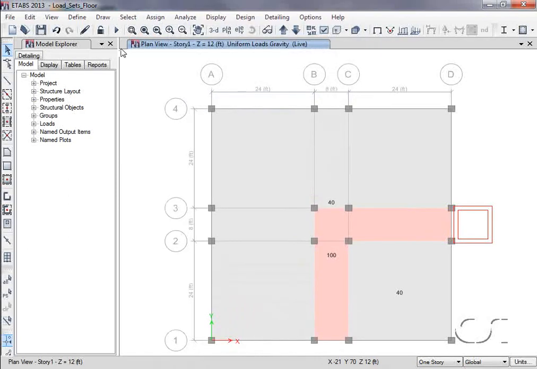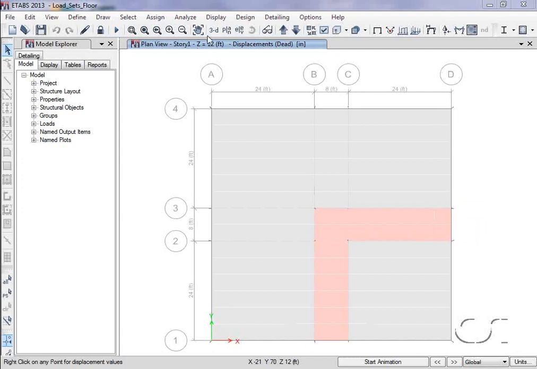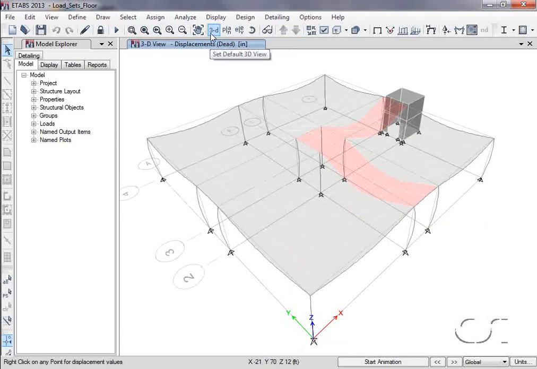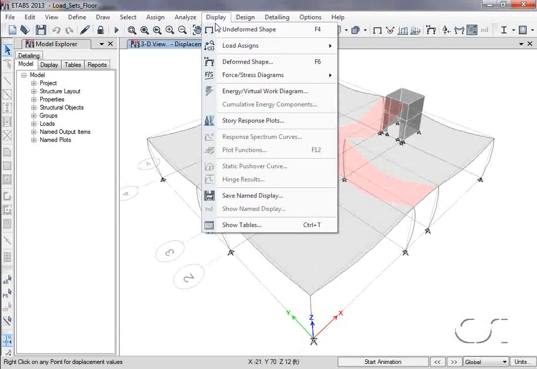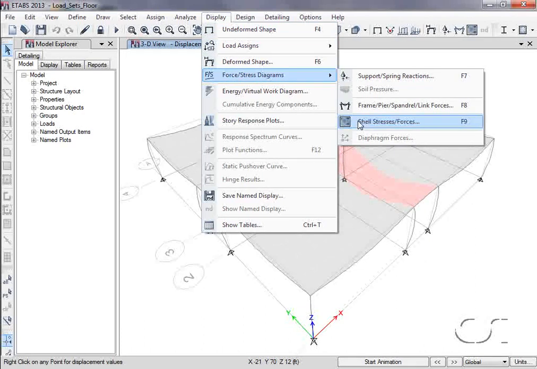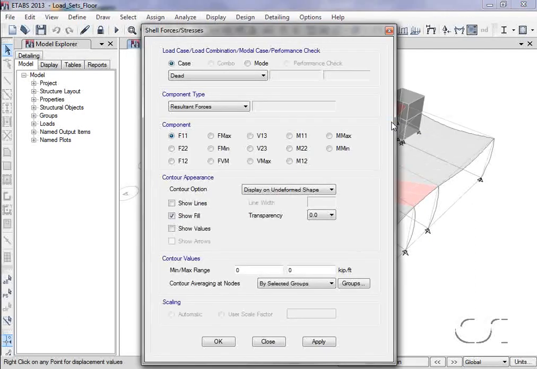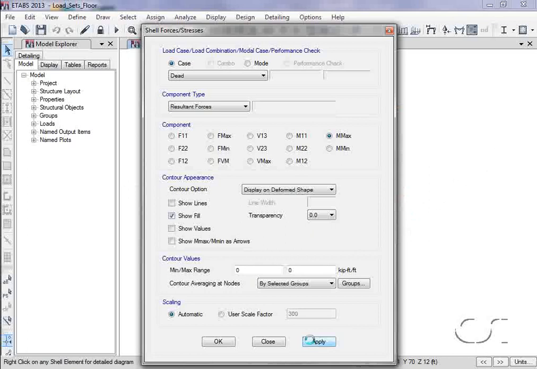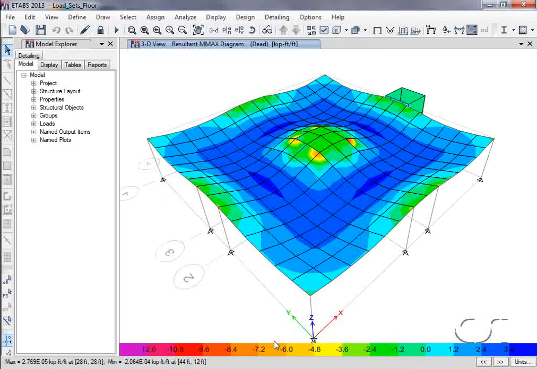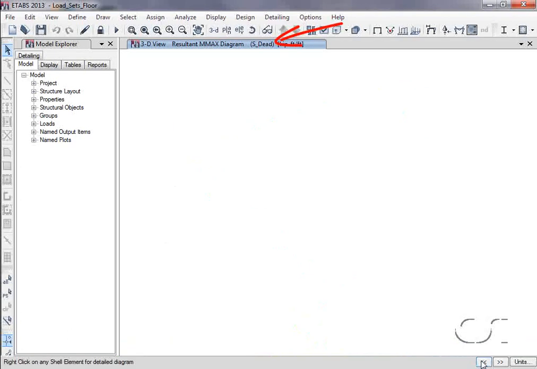Now we will run the analysis. Switching to a 3D view and displaying the moment in the slab, we can step through the results for each of the three load cases: dead, S-dead, and live.